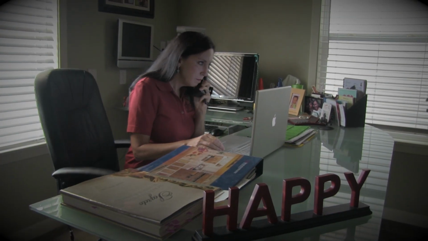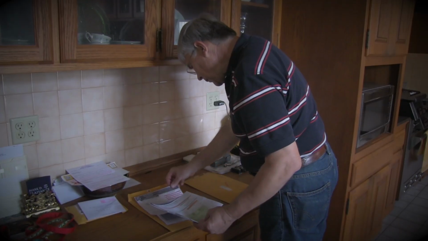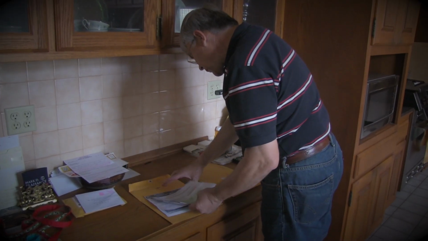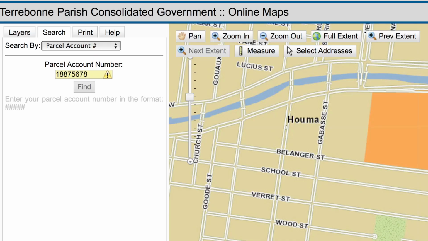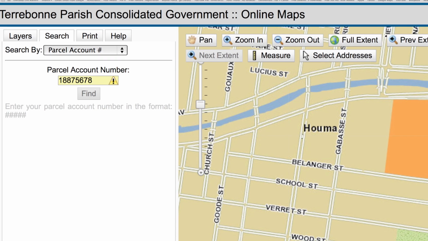I think our biggest users of the system are real estate people. Let's say you were looking for a piece of property that you have a tax notice on. Sometimes there's no physical address on it. You just got a tax notice for a piece of marsh property that you have and you're not sure where it is. You can use the GIS site to find a general location of where that property is so that you can see what it is. You can take the parcel account number that's on that tax notice, type that in, and find where that piece of property is. You know, maybe how to get to it, if it's accessible by car or only accessible by boat.